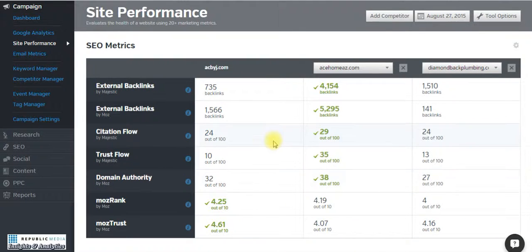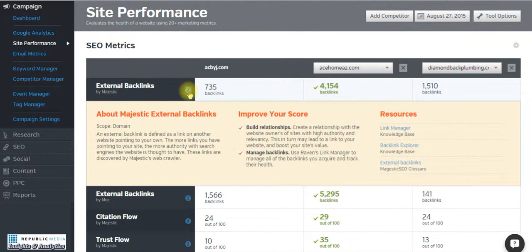And clearly, overwhelmingly, and I think you'll find in most cases, the whole backlink opportunity is getting overlooked. It's getting undervalued. And if you forget what the insights are for any of these, or if you need to drill down a little bit further, there's an information button here that, if you click on it, gives you a tremendous amount of information, like what this Majestic backlink score is, the scope of it, how the client could improve the relationship, how they could manage their backlinks. It gives you some good light.